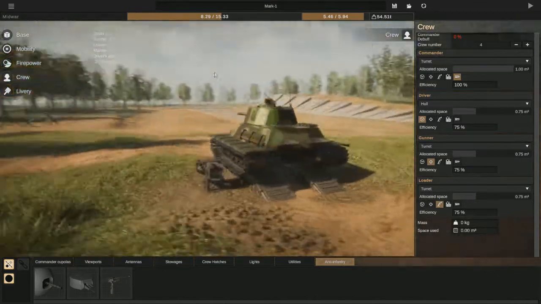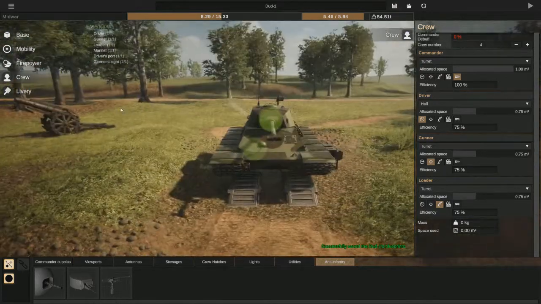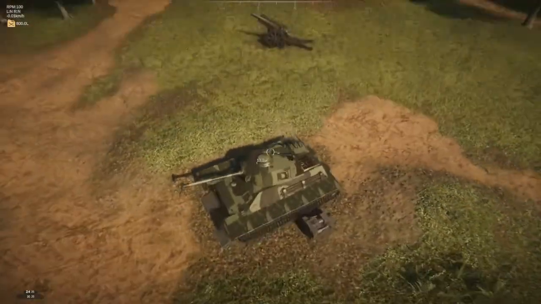Okay, so this little guy, we're gonna call him, I don't know. I haven't actually been thinking of the name. We're gonna call it the Dud One. Alright, go ahead and save the Dud One. Alright. And let's do a test drive.